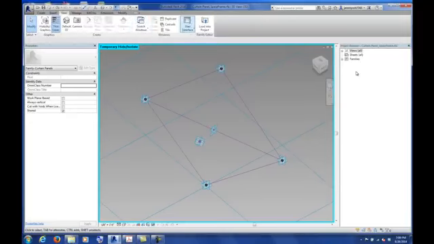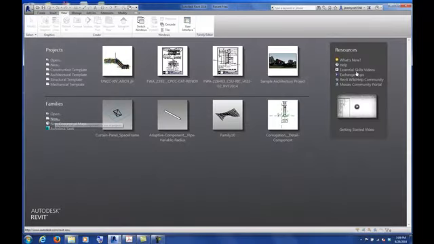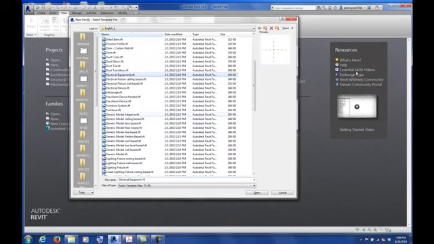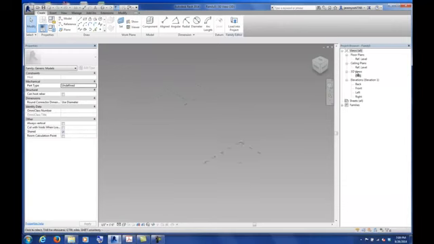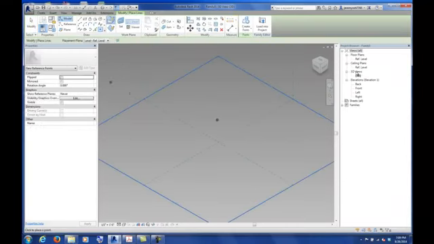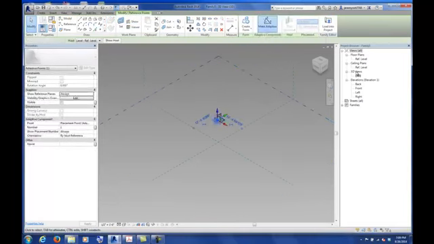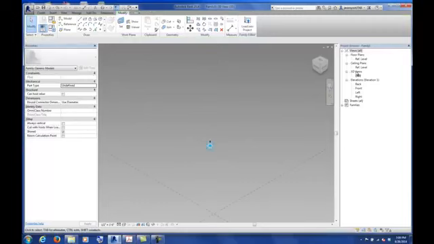I'm going to go to View, User Interface, Recent Files. I'm going to open up a new family, and I'm going to open up a generic model adaptive. So we worked with that last time. So again, new family. I can go generic model adaptive, and I'm going to click Open. All I'm going to do in this file is make a point. Doesn't matter where it is. I'm just going to place it. And I'm going to click on that point and make it adaptive. So basically, you should just have one point. It's adaptive, and that's it.